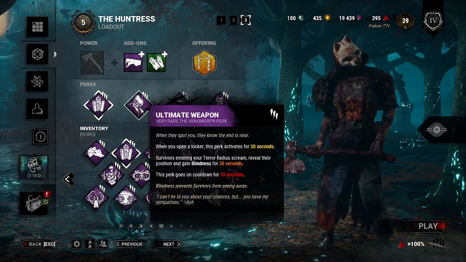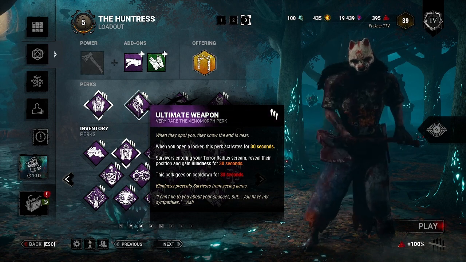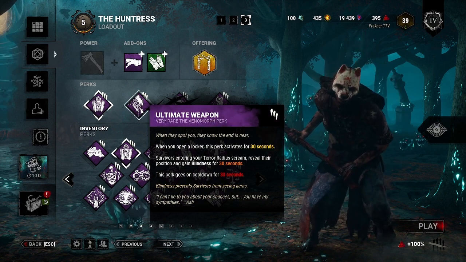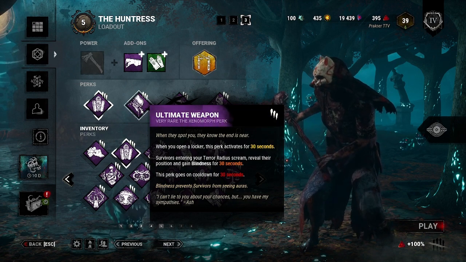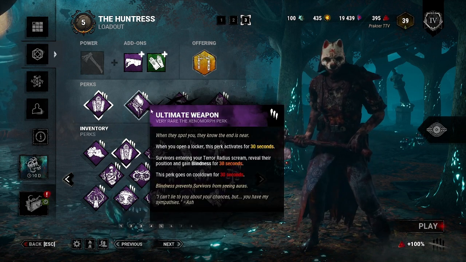On top of that, we're going to be running Ultimate Weapon. Whenever you open a locker, this perk activates for 30 seconds. Survivors entering your terror radius scream, reveal their position, and gain blindness for 30 seconds. This perk goes on cooldown for 30 seconds. That's also really nice for getting some information.